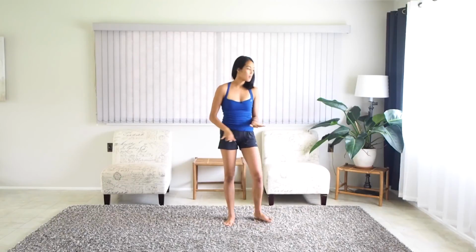If you wanna deepen that stretch, raise that arm and bend away from that back hip and that straight leg. You should feel that stretch deep in the hip. Only do this if it feels comfortable. If you're feeling sharp pains or shooting pains into your uterus or back, stop immediately.